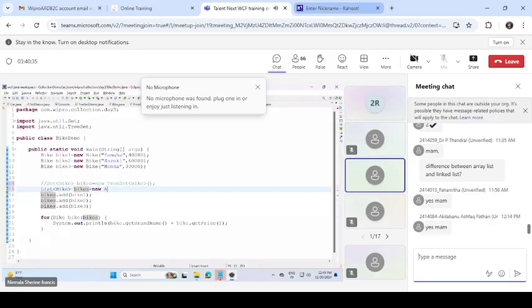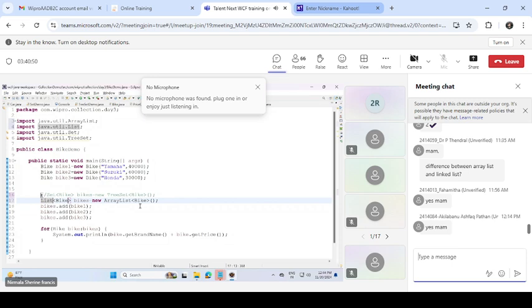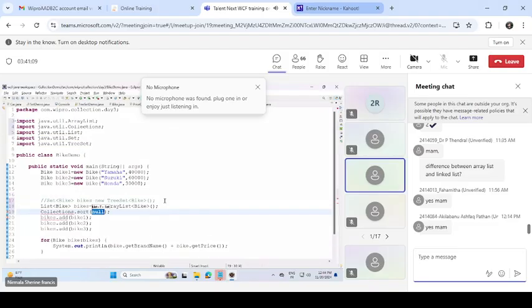So I'm showing an ArrayList of Bike here. So here we have to do Collections.sort.